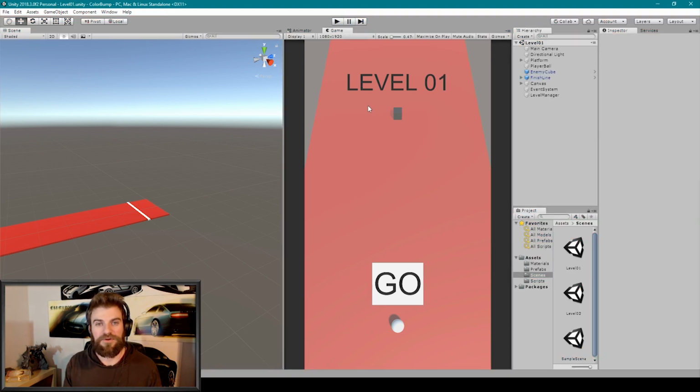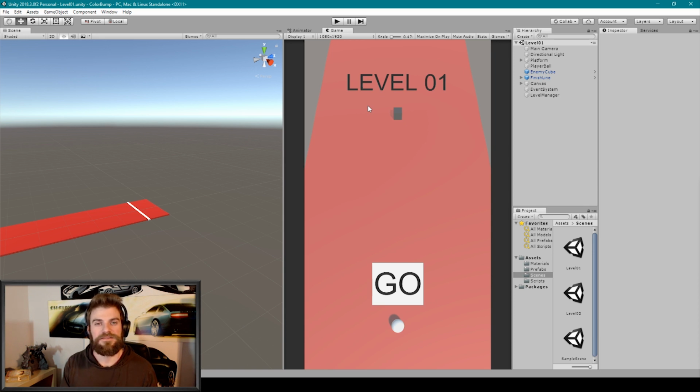Now as far as level progression goes, I actually played to the end of the basic levels for Color Bump 3D. I think there was at the time 250 levels. And then once I beat the 250th level, it then had a congratulations screen. And so we could create a new scene that says, congratulations, you passed all of the levels that we've created. And then you could have a button that just restarts them back to level 1 or something like that.